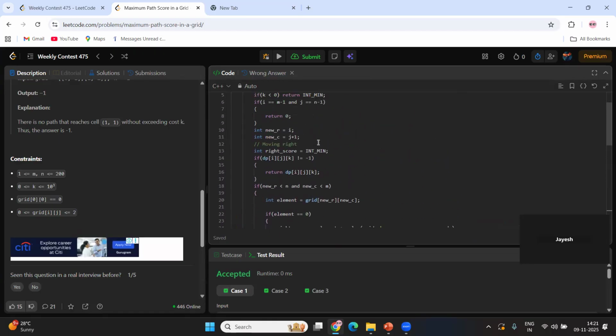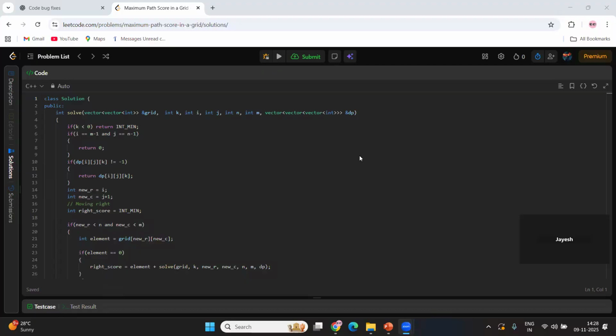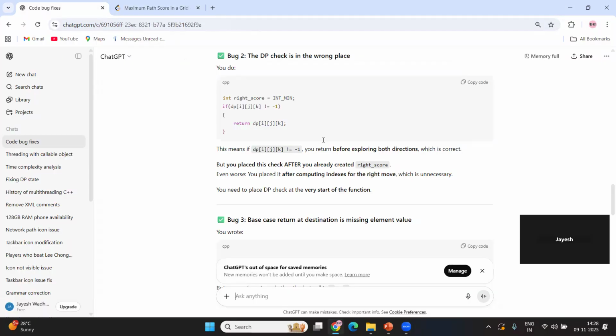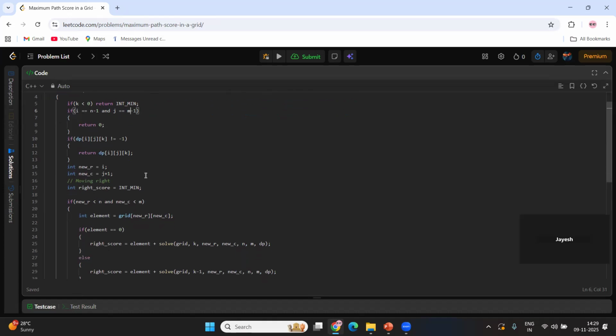What can be the issue? Oh, okay, I understood the issue. Here I'm having number of rows as n, so I should be checking here as this, and this should be m-1. This was the potential issue.